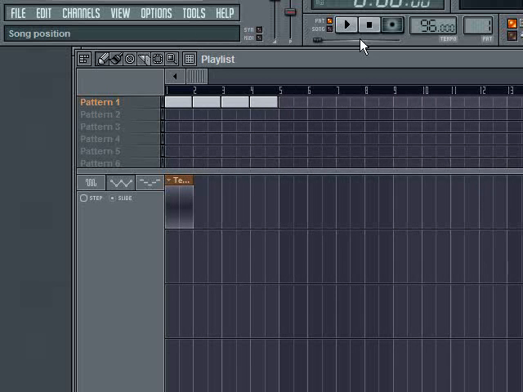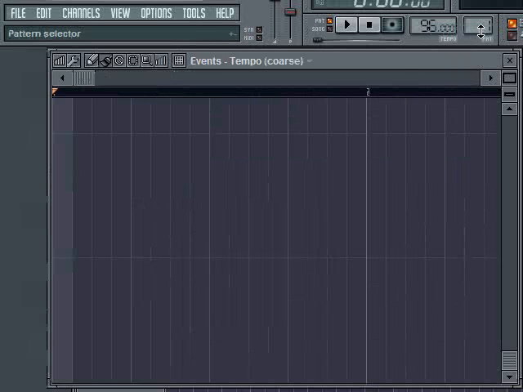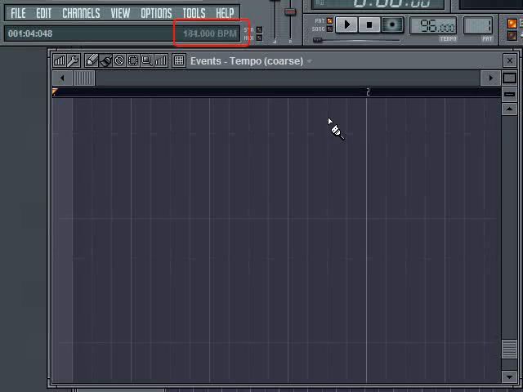Right there. And then what I wanted to do is play 96, and then at bar number 3, let's say I want it to play at 200. So I'm going to go back to my event editor, Edit Events, and then I'm going to find 200. Now, if I'm looking at my info window, I can see 149, 150 is up here at the top. So I'm going to have to use my scroll bar to scroll up a little bit until I can see where 200 is. I'm going to do the same thing. I'm going to go to the very edge and find 200. If you look at the info window, it says 200.